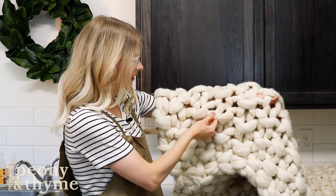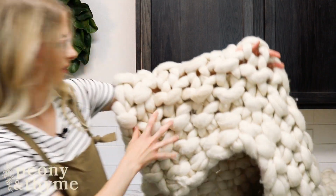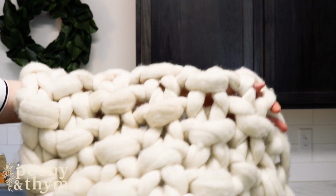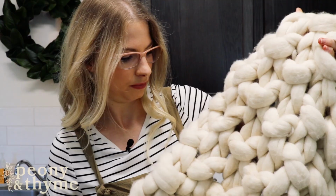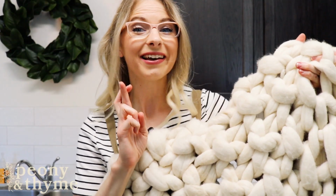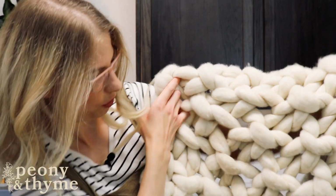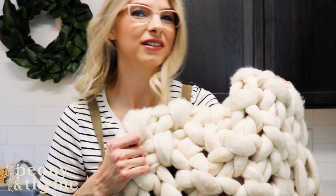As of now, it's still a little bit damp, and you can still see a little bit of the coffee color. There's a teeny tiny bit of darkening, just like right here where I splashed the coffee, but really not bad. But I'm wondering, like I said, it's still just a little bit damp right there too. So I'm hoping that maybe once it just completely dries, it will go back to normal. And if not, I'm gonna pull out that wool wash when I get it, and then we'll see what happens then.